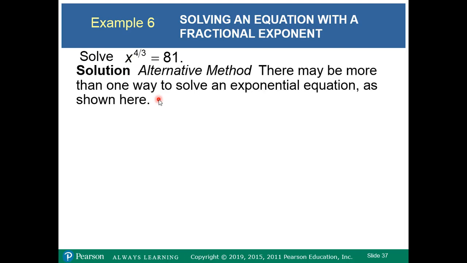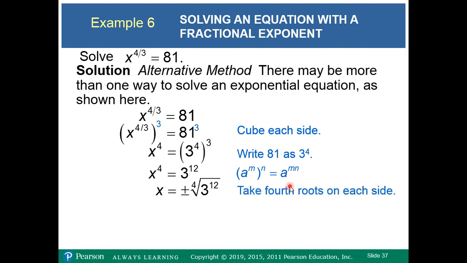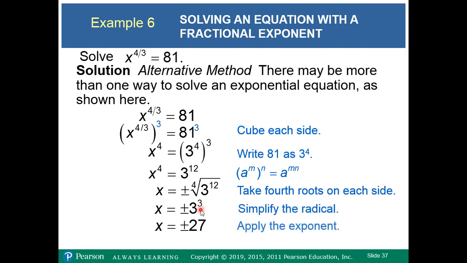An alternate method, which is the method I was starting with, is we can use another, right? So here we can raise both sides by 3/4, right? So we can raise it by the 3rd power, cube each side, right? We get x to the 4th, and then we can also take the 4th root of both sides. Okay, so more than one way to do this. So this time we cubed first, and then we took the 4th root. And we get the same answer.